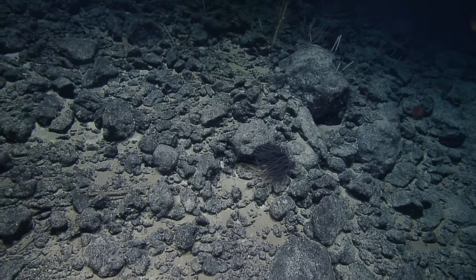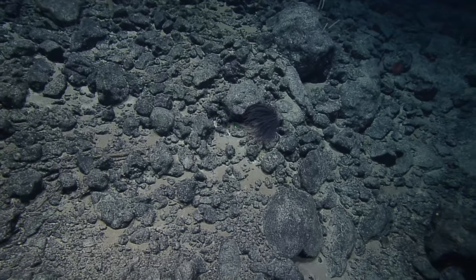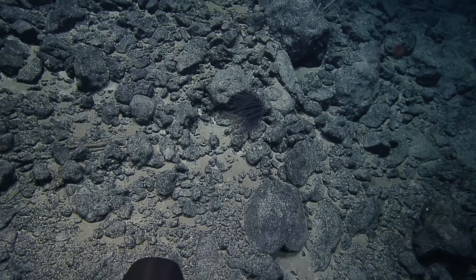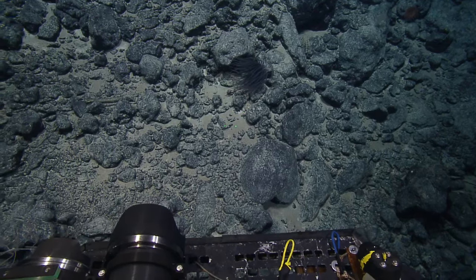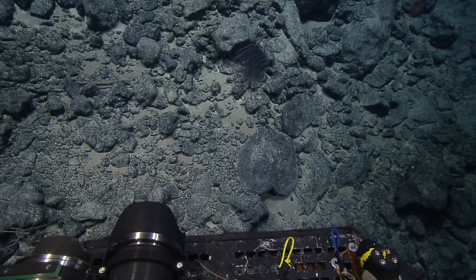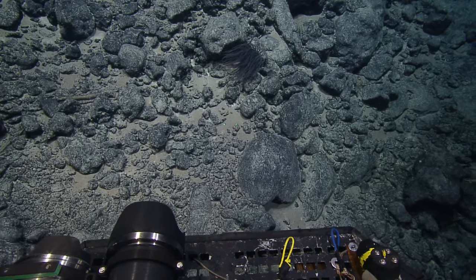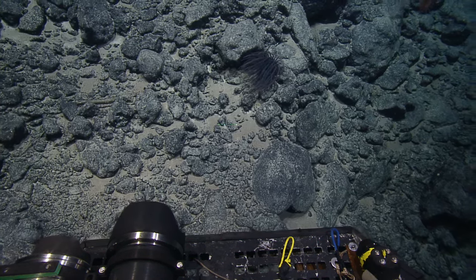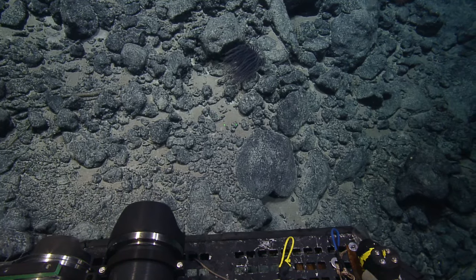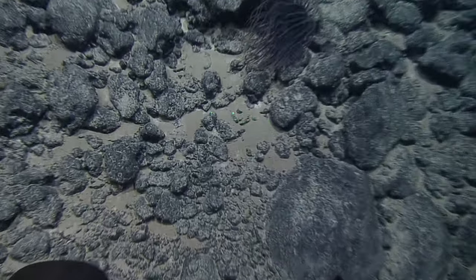Sure. And looks like in the back we have more Acanella. It looks like multiple colonies of the Acanella bamboo, a bunch of the Pyloderma sponges, some Chrysogorgids around, and a Primnoid relatively nearby too. Or a husky, no, it's a rat tail. I'll zoom in before he goes away. Oh, it's so cute.